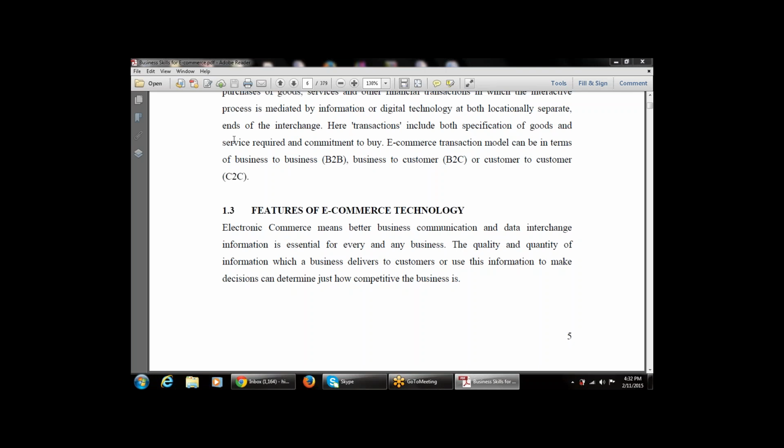Today I'm going to continue with the same module, that is the procedure programming module, and the first chapter, the introduction to e-commerce. In the last class we discussed the features of e-commerce and the nature of e-commerce. Right now I'm continuing with the same module and same chapter, but with the next topic. So let's start with the recap of the last class, that is what we have covered.